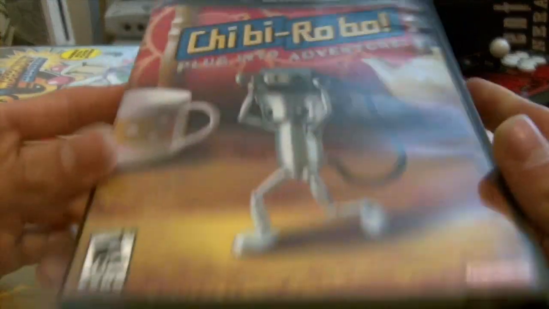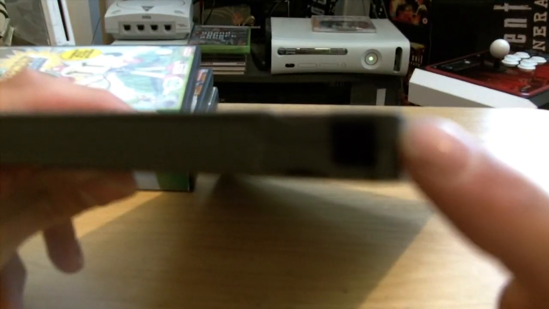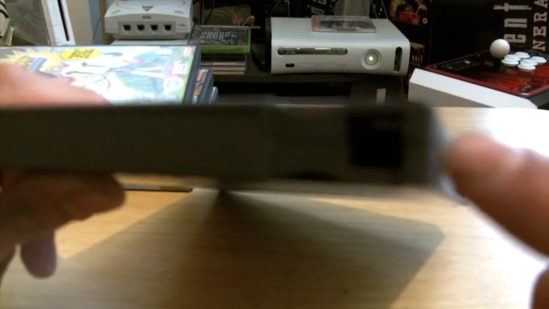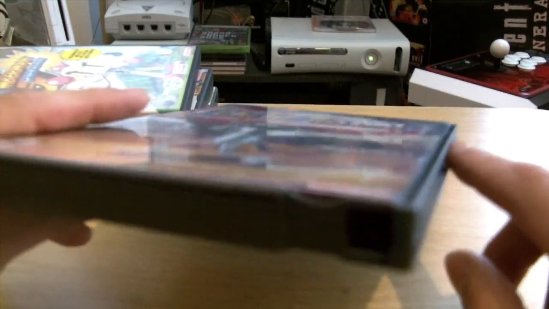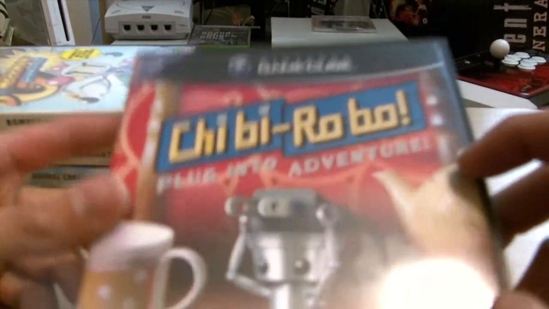Chibi Robo. This is the American version of Chibi Robo. And before I say anything else, I really quite like what they've done here with the little hole in the case. I don't think the camera's going to focus on it either. Bloody camera. But I really like it because I didn't realise if you stuff something down that hole, like a pencil or anything, it actually prevents the case being opened. So that's a pretty cool security measure.